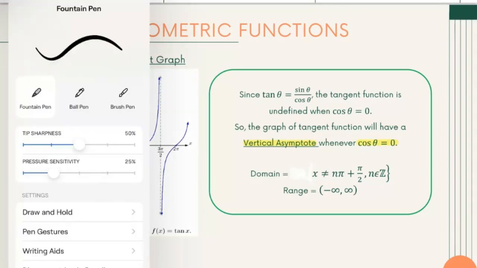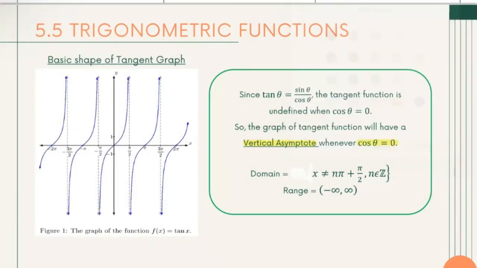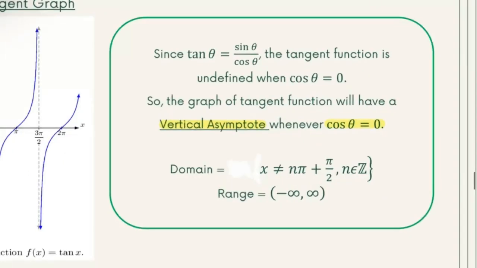Okay, so kat sini saya beritahulah. So this graph will have a vertical asymptote whenever our cos theta is equals to 0. Okay, so domain will be all value of x except, so x such that, okay kat sini dia punya palang ni maksudnya such that, x will not be equal to n. Okay, ini sebenarnya adalah value kepada our period. Ini datang daripada kita punya period.